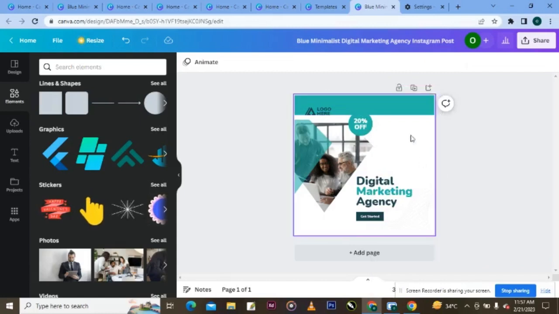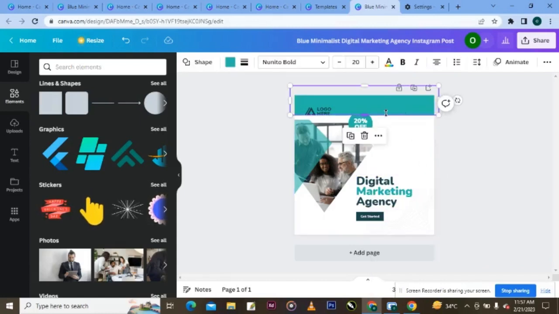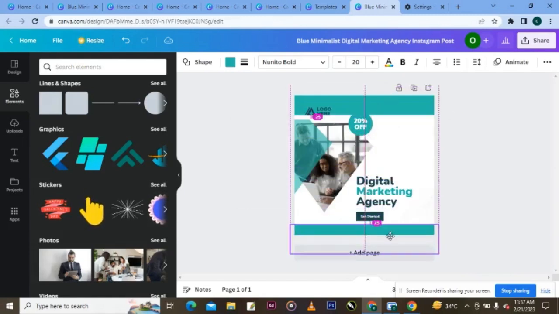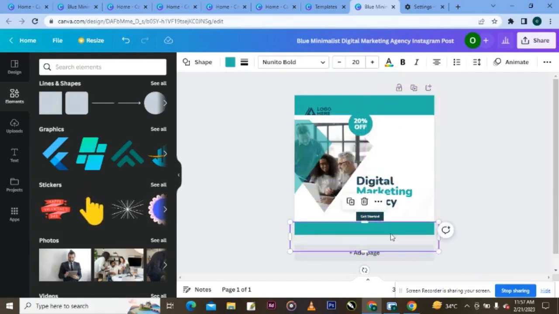Good. Now I can create the same thing downwards here. I can just come here. Since I need the same shape, just duplicate it. You have the option of duplicating here. I duplicate it and bring it down too. So I could use this to bring other information, probably address, contact. I could put it in this section. So I could use the middle section to really project what I'm trying to do about the particular brand.